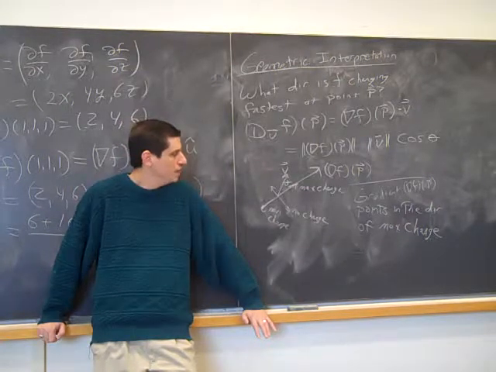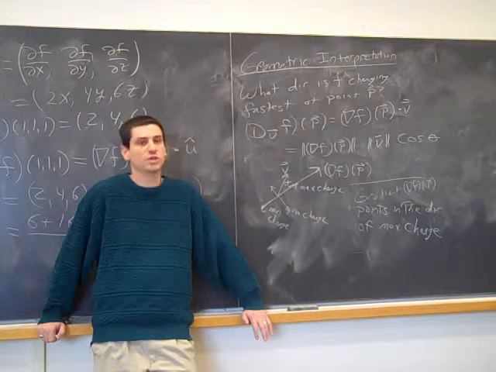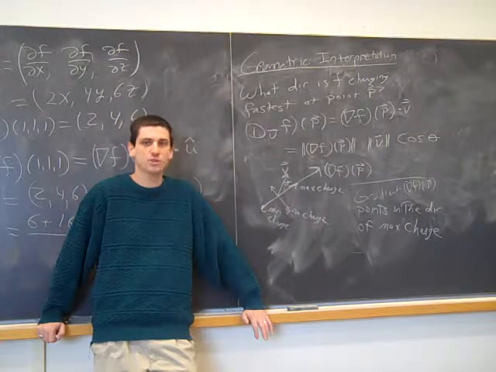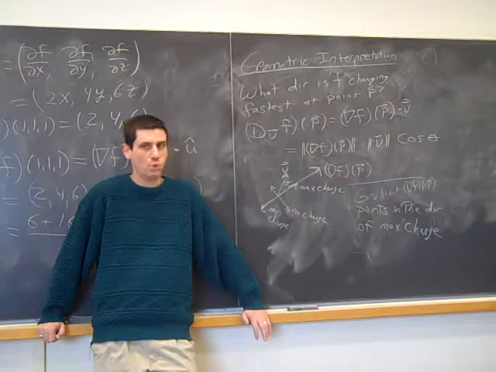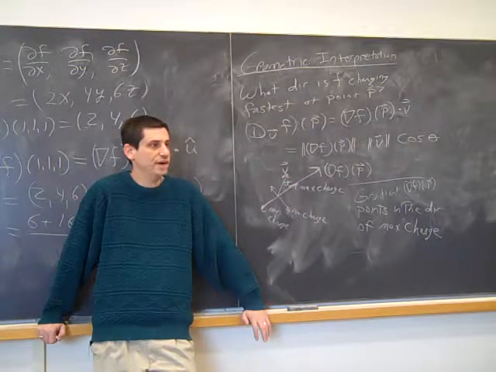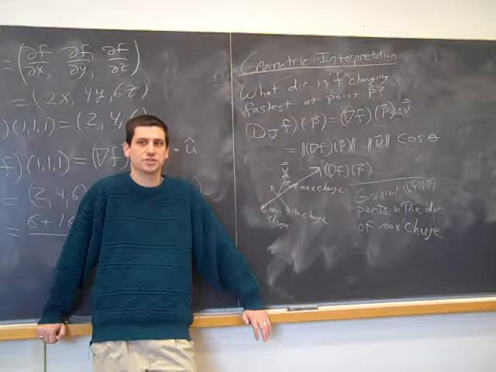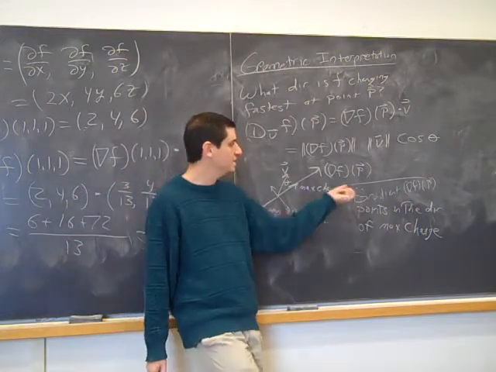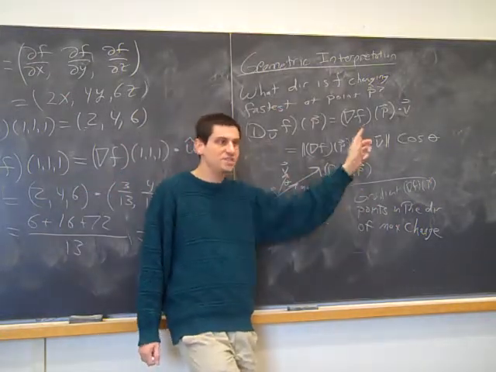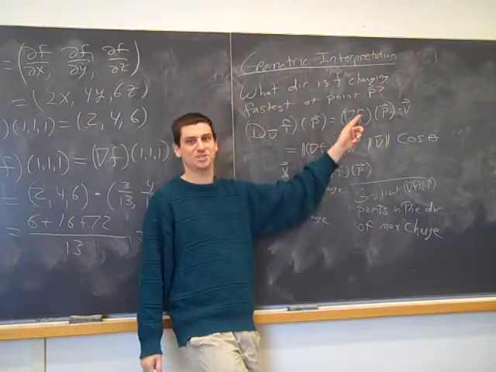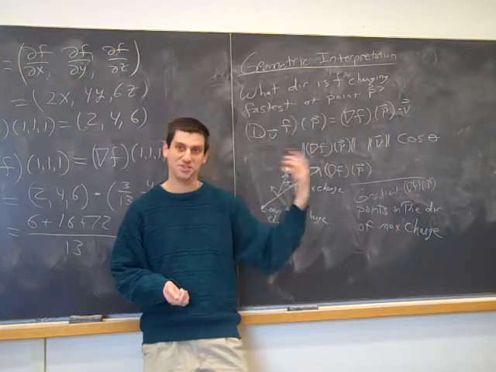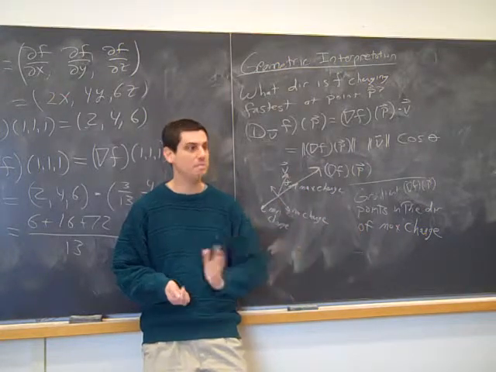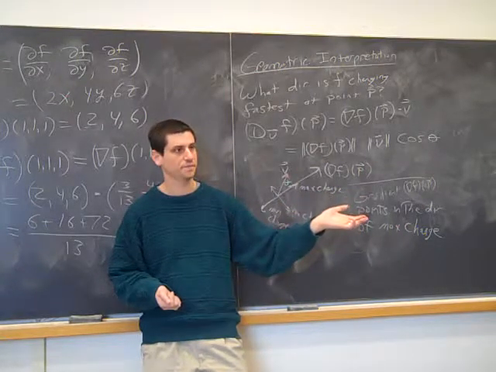So let's assume that, sadly, things don't work out. It's not a critical point. Well, if it's not a critical point, we need to move. What direction should we move? How should we try to find the place where the function is largest? Well, the gradient is basically telling you, hey, this is the direction where the function is changing the most, where you are. I'm trying to go to where the function is largest. This is the direction where things are changing the most. Maybe I should move in that direction.